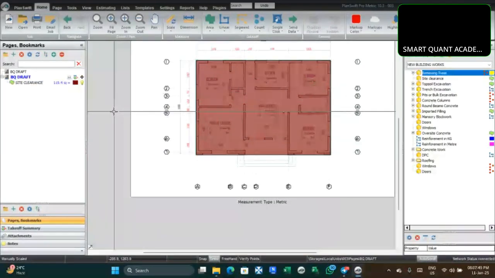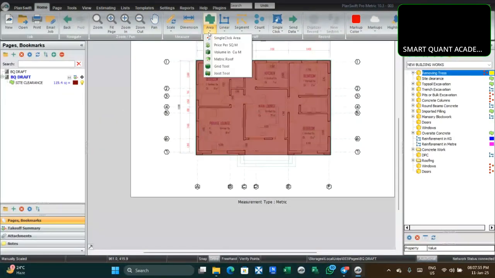So apart from the area, when you click the drop down arrow on the area, you'll have some tools as well. And there is price per square meter. So the difference here is that it gives you a place where you put your price per square meter.